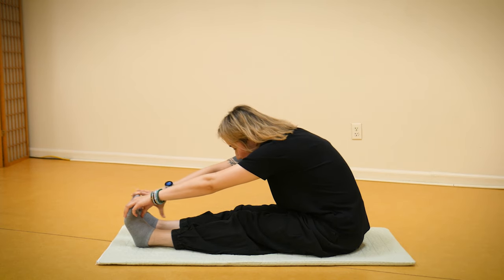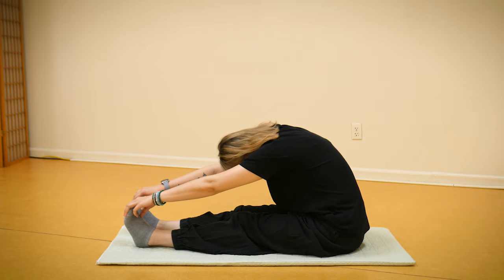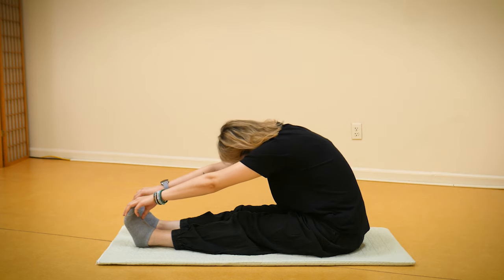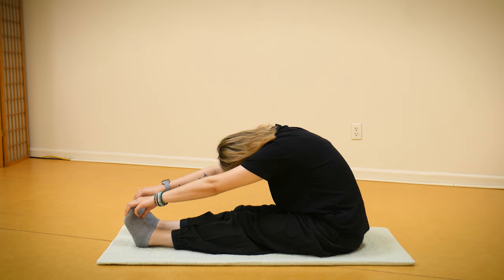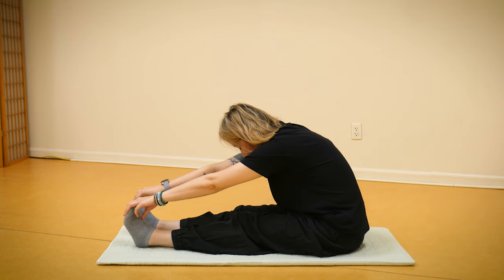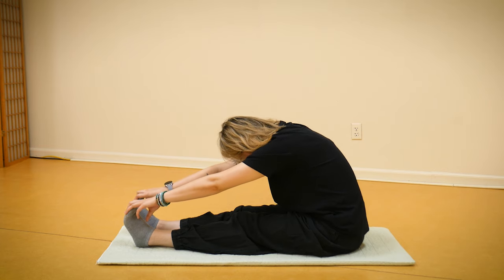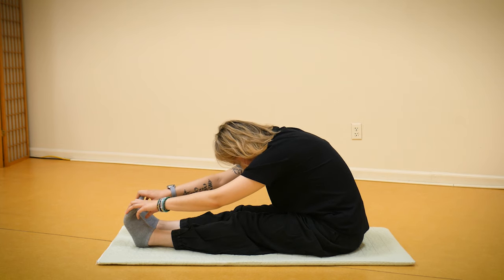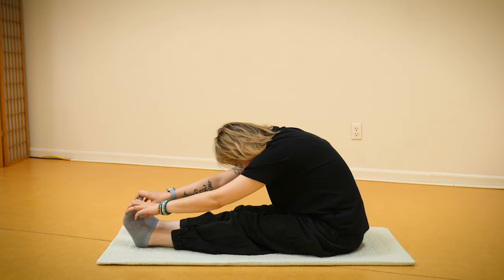Let's do 3 more breaths. Deep breath in. Exhale. Relax your neck. Inhale. Exhale. Relax your neck. Inhale. Exhale. Let's do two more. Breathe in. Breathe out. Feel the stretch on the back side of your leg. One last time. Breathe in. Exhale. Return.